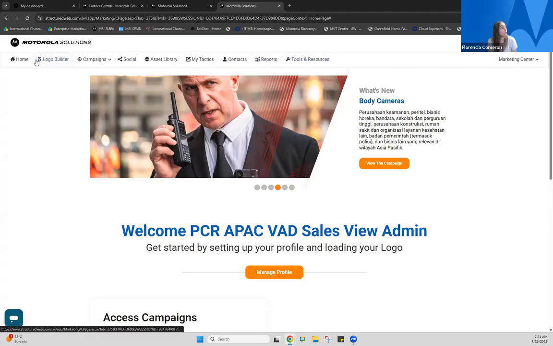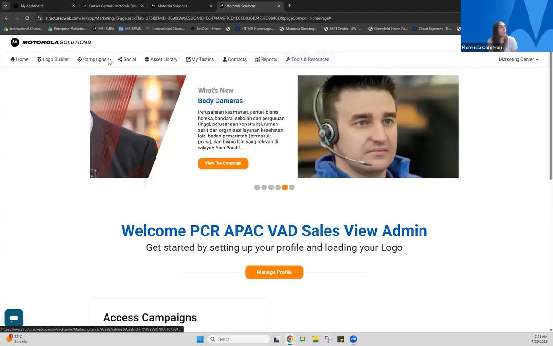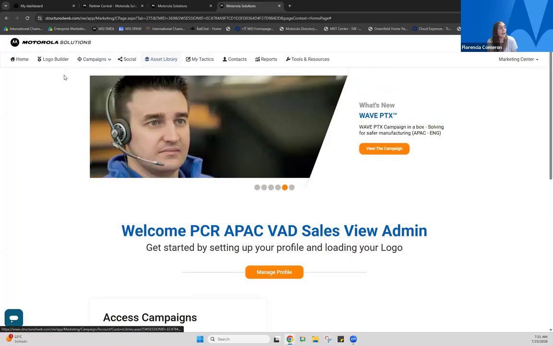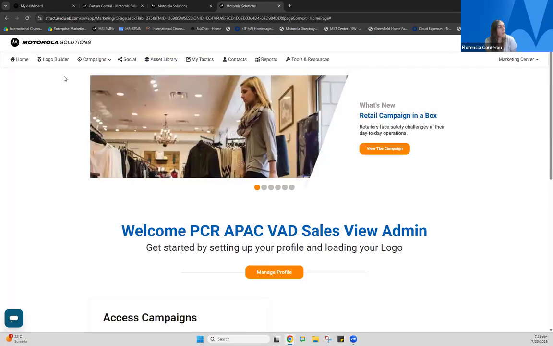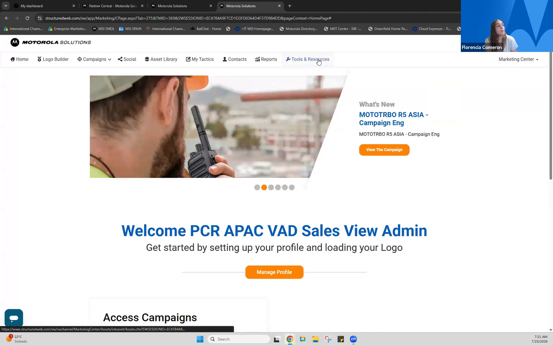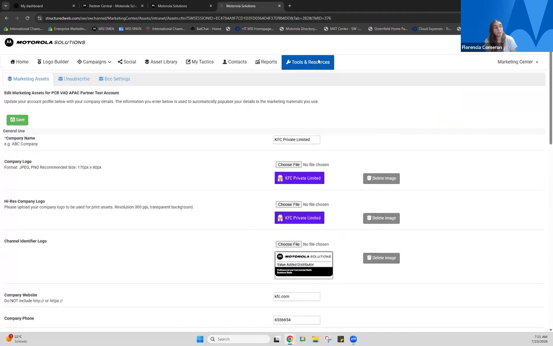And then if you go to the main menu, you will find different options to perform different activities inside the tool. I will start with tools and resources. That is the last one, because if you don't have tools and resources updated, you will start to have pop-up messages telling you what's missing and what you need to add before performing the thing you want to do.